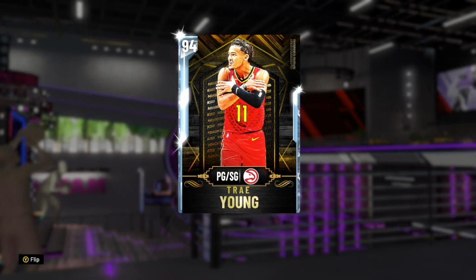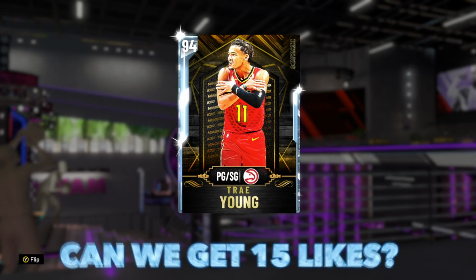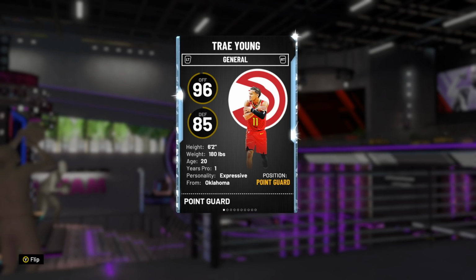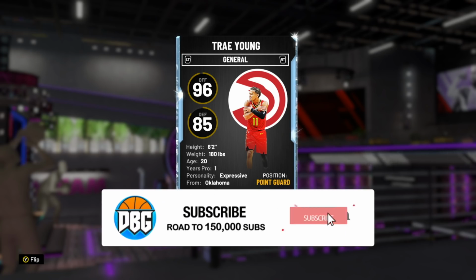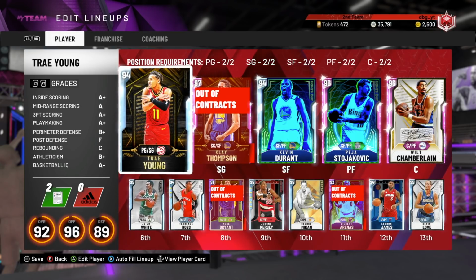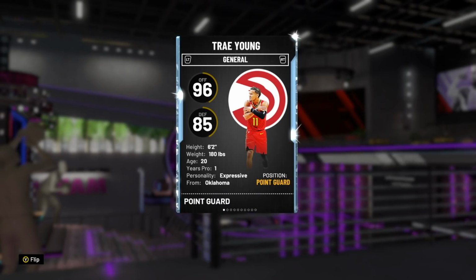DBG here. In this video we are going to be doing a TRAE Young gameplay. I know I'm a little bit late with this. Guys like Henry the Blasian got this out very quickly, but I didn't get him for quite a while because there was none of the Ingram card in the PC for a good while, and I had to wait until almost 4 hours was done.